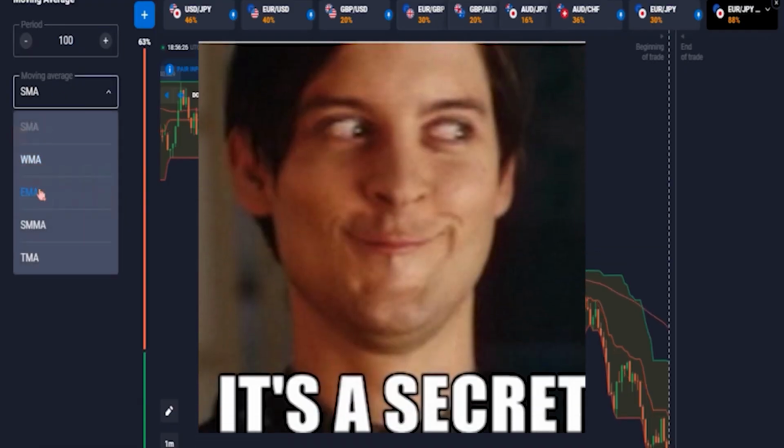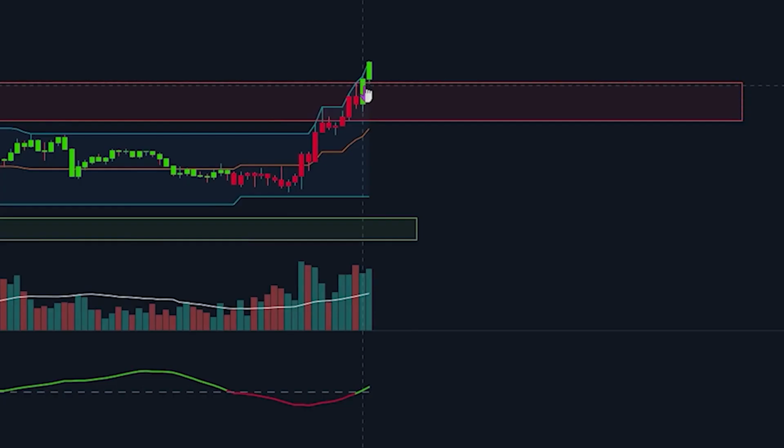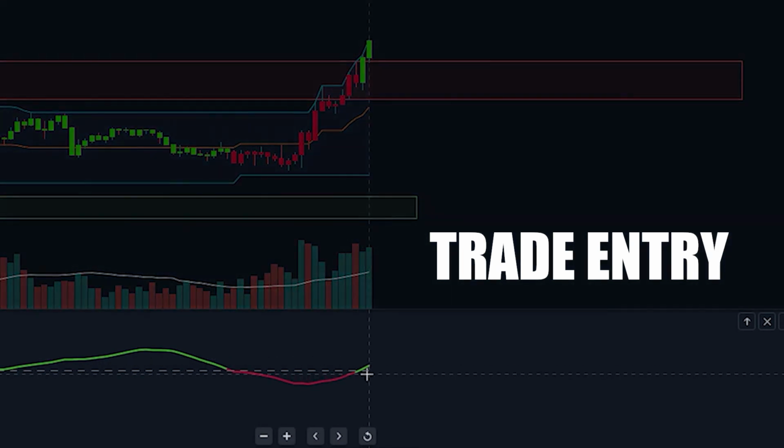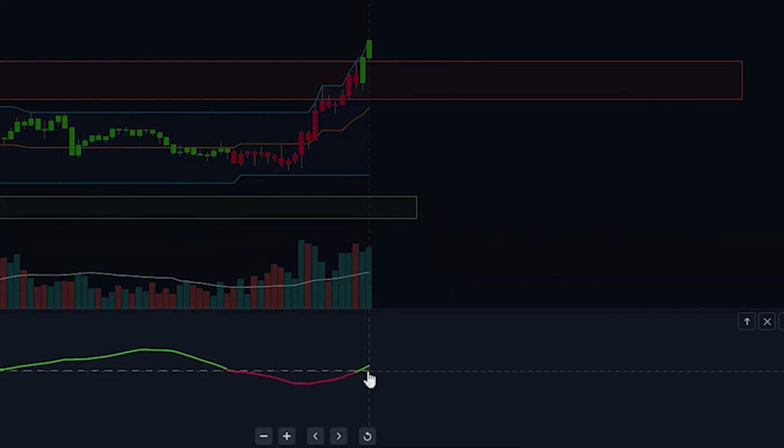Now, let's get into the secret trick. Another minor issue I discovered with this strategy is its performance near major support or resistance levels. Take this example where all our requirements were met. Indeed, the price touched the upper band, the LWTI indicator was green, and the volume was above the line, all signaling a trade entry. We set our typical take profit and stop loss. However, this trade turned out to be a loss.